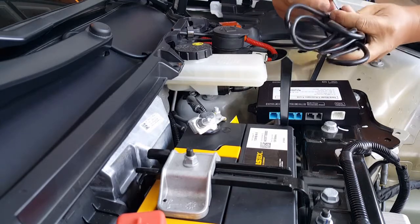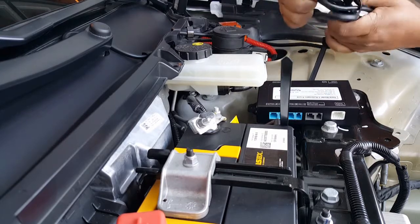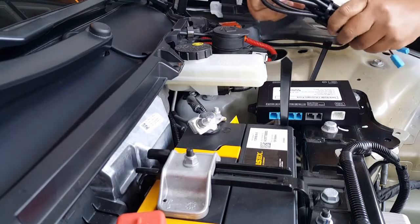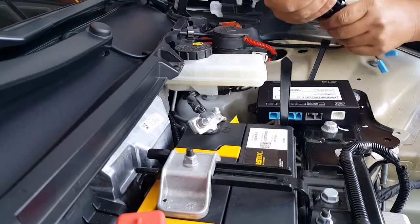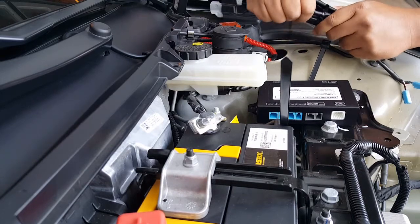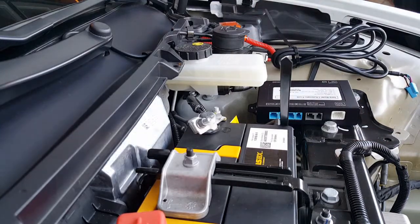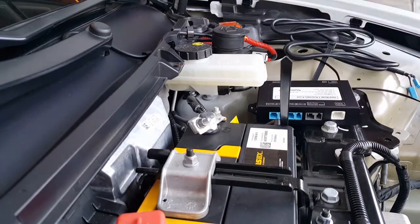Yeah, if I rush this I could have gotten done way quicker, but you guys wouldn't get the detail of things. So I'll sacrifice my time if you're willing to sacrifice yours and we'll both get something done great together. Again, I'd like to make it a perfect figure eight if possible. I'm telling you, I have a weird disease of trying to get things exactly perfect — and they're never going to be that way. So I just wasted a tie strap trying to go backwards. I should have waited. Let me cut this guy out. I'm still trying to use a scissor to cut it — but this actually cut okay. All right, so let's do this the right way.